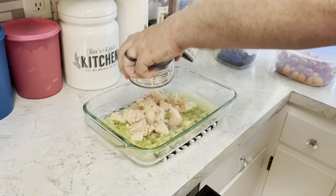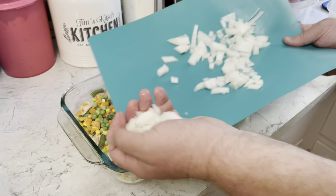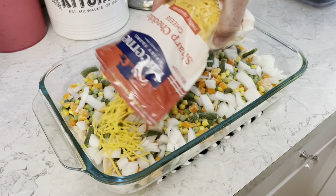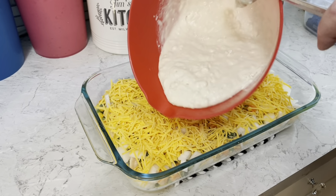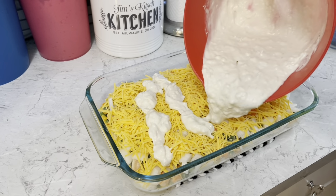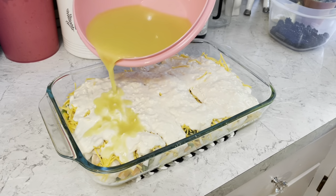Dump it. A bag of frozen mixed veggies. Evenly on the top. 1/4 a cup of chopped onion. Some sharp cheddar cheese. Next comes the Bisquick mixture, evenly on the top. And finally comes the soup mixture.